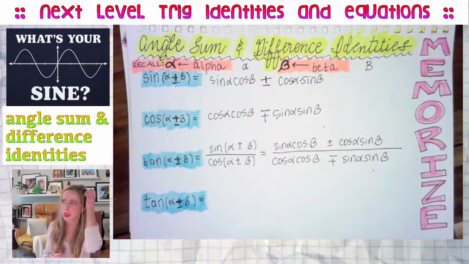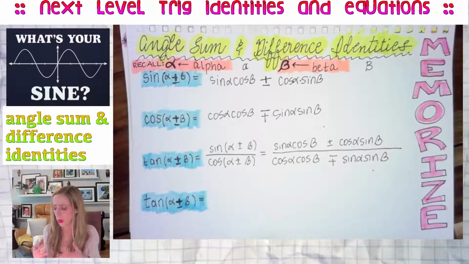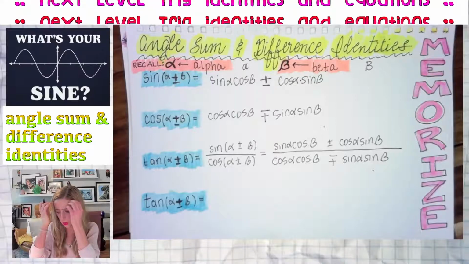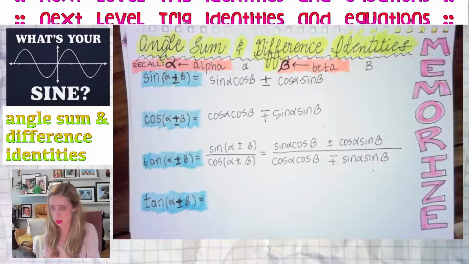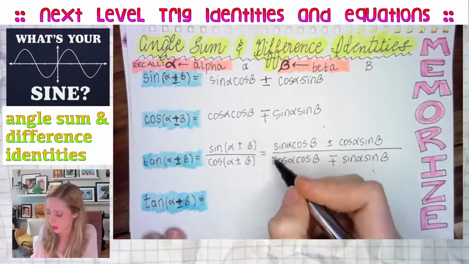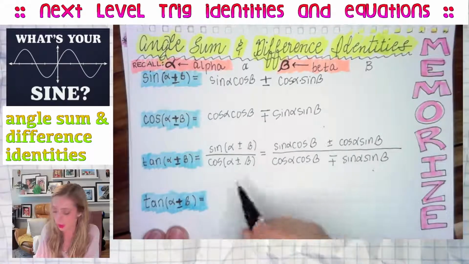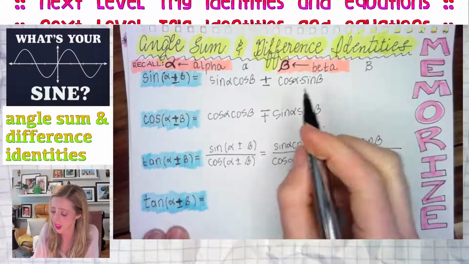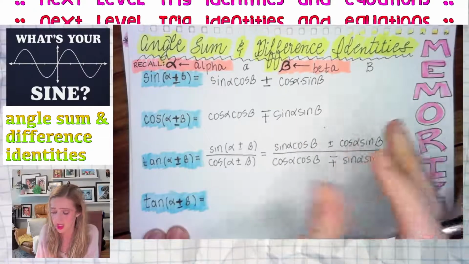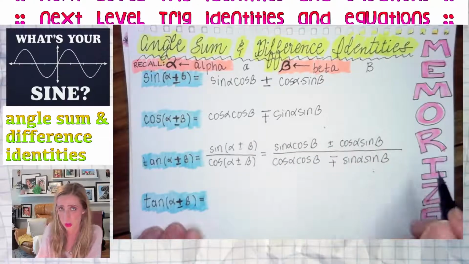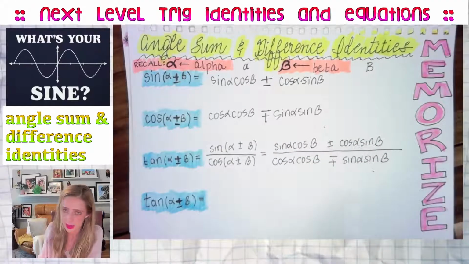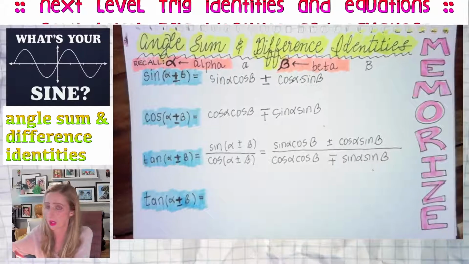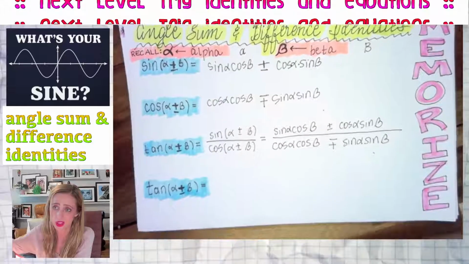If you were typing this into, say, Desmos or a calculator somewhere, you're going to go a little heavy on the parentheses. When we get to examples where we use parentheses, I will definitely demonstrate, but you would put parentheses around the whole denominator. Whenever you have a sum or a difference in your denominator, make sure you go nuts with those parentheses, and really the same with the numerator. If you have a sum or a difference in your numerator, make sure you put parentheses there. Now, like I said, to me, this is sort of a cop-out, but it is a good option, and there's nothing wrong with it.